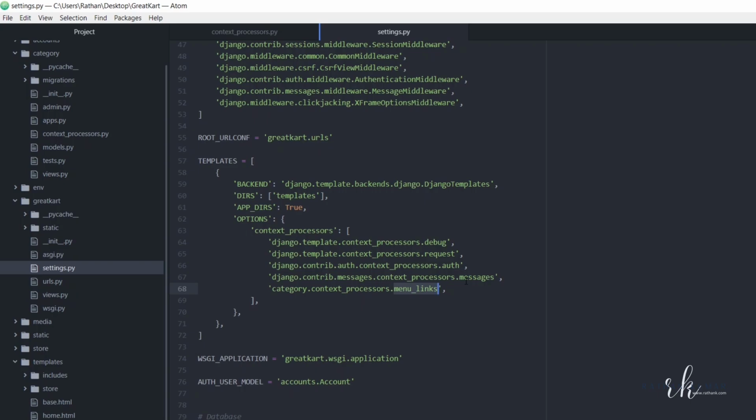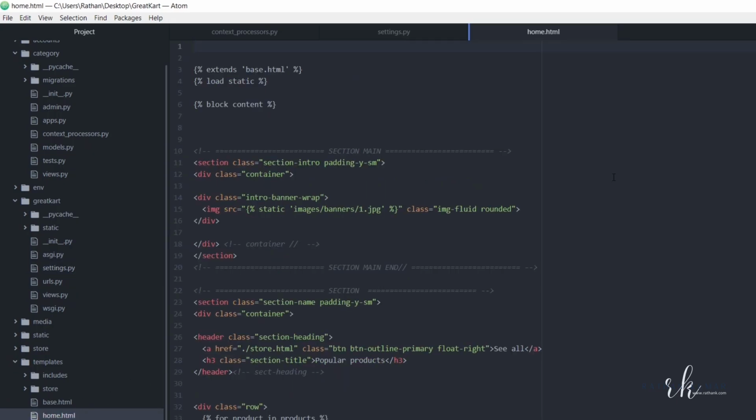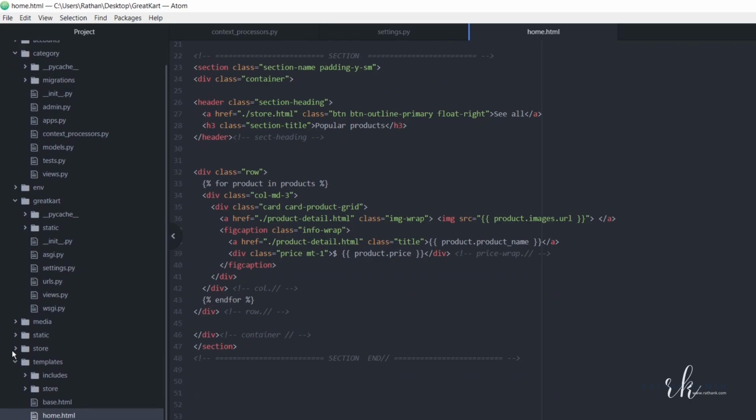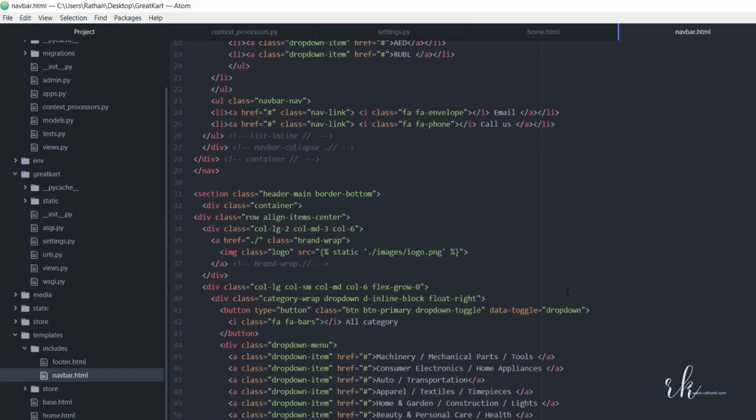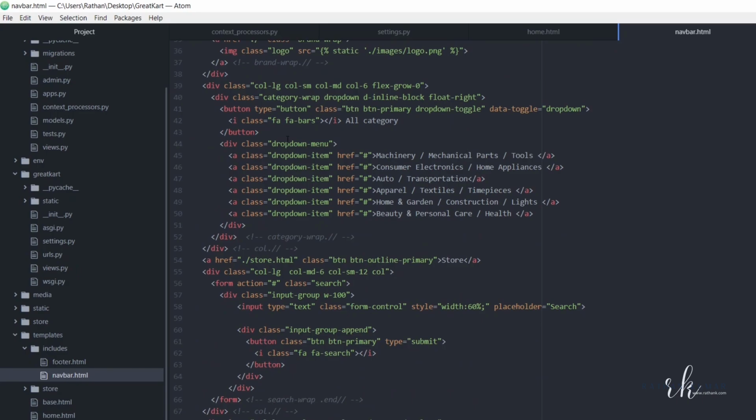Once this is done, let's go to the home page. Oh, sorry, not the home page. We should go to the includes and navbar, right? Because that's where the categories are. Here I think we don't need all these things.